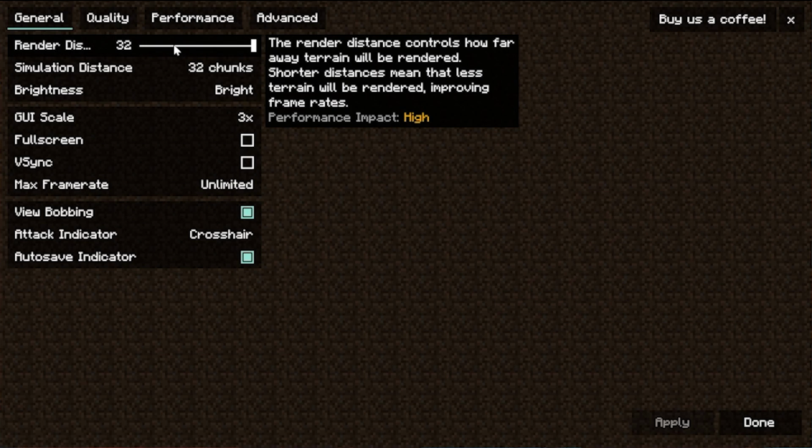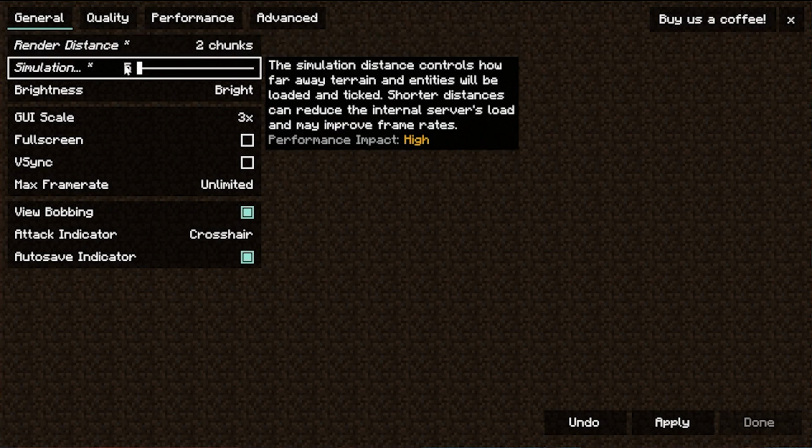First things first, we're going to go ahead and set our render distance. I'm going to set mine to 12, however, the lower the better, and if you want the max FPS, go down to 2. You can always raise this later. As a matter of fact, let's do that. Let's set this to 2, and then in-game we'll raise the render distance. Simulation distance, same thing, turn that down to 5. I actually turn that down to 5 quite often, and usually leave it there, even if I'm running 12 render distance.